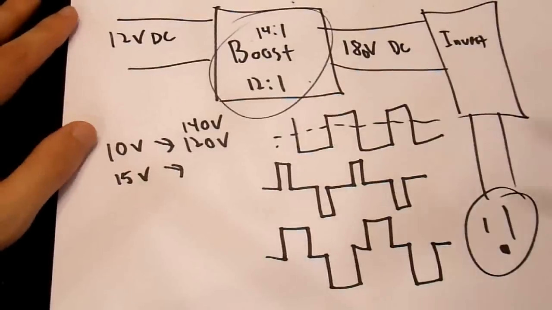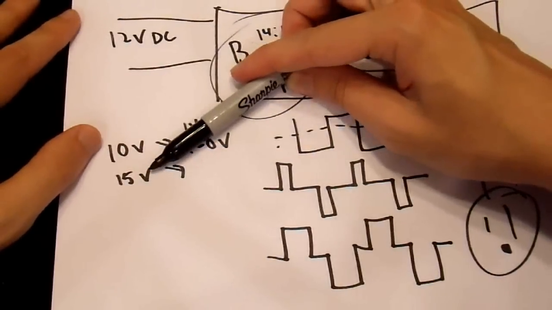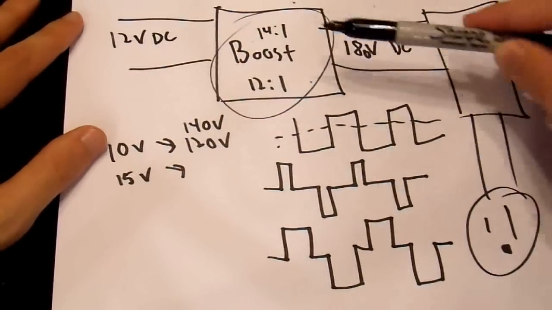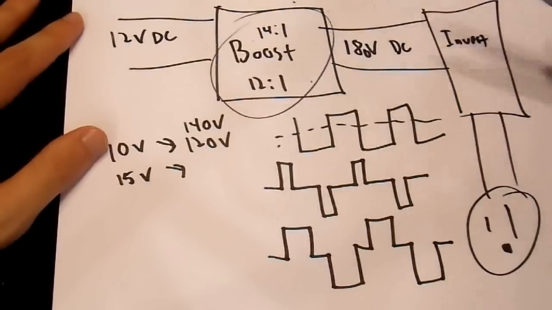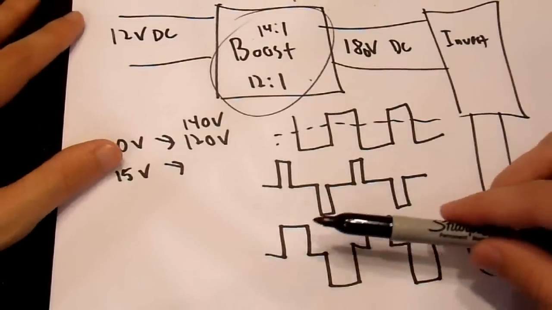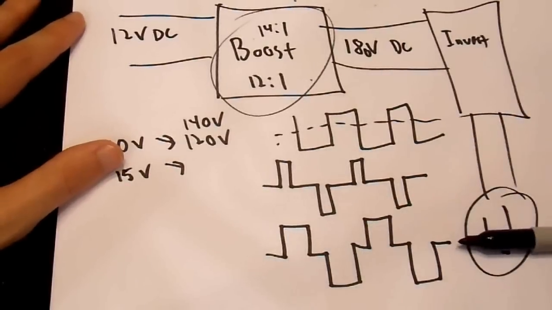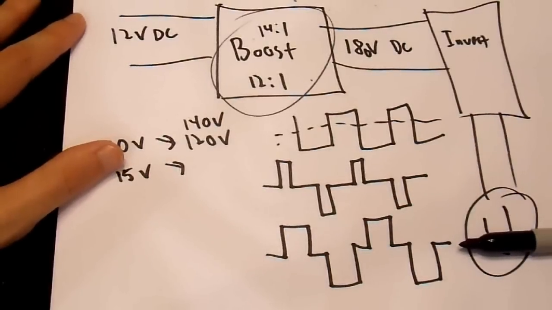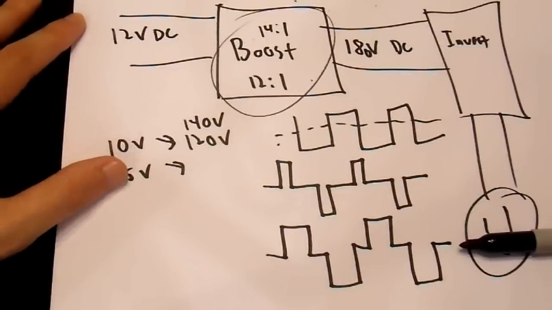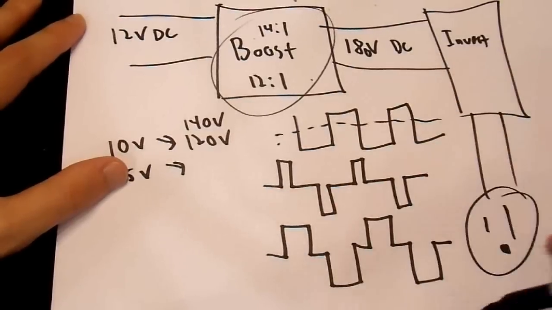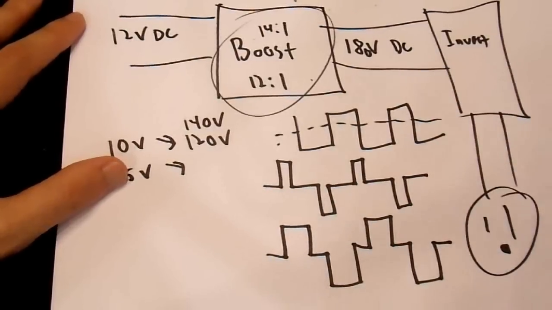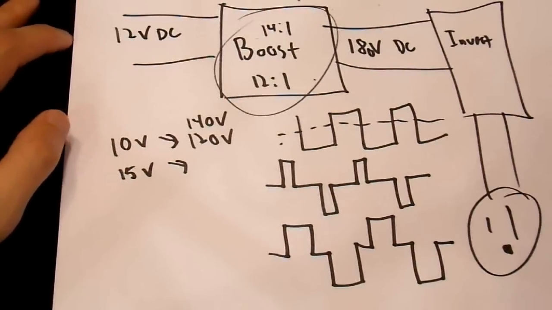Likewise, if your battery voltage is high, 15 volts, you're not stuck with this. It just changes this boost stage, so that instead of 14 to 1, maybe it's 10 to 1, or 11 to 1. And then you end up with this exact same waveform once again. There are limitations. At too high or too low of a battery voltage, it may not be able to approximate this sine wave properly. But it does a better job than a non-phase corrected inverter.